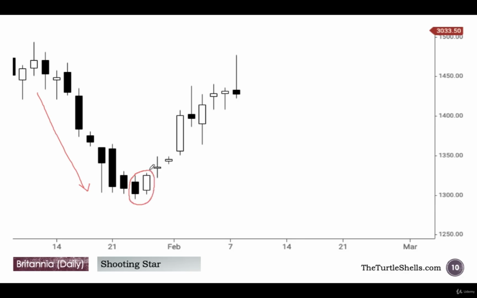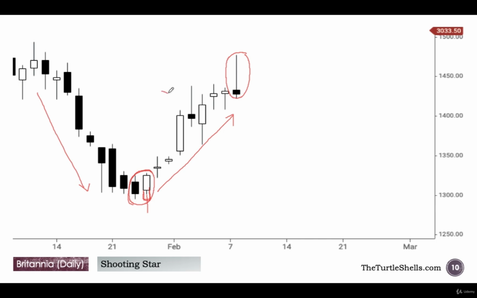This is a variation of a bullish engulfing pattern. So the white candle wrapping around the black candle. There is a different name for this pattern, but I am calling it a variation of a bullish engulfing pattern because it has opened itself within the black real body. And we have seen examples of this. If this candle would have been like this, with a shadow like this white candle, the white body is completely engulfing the prior black real body. So that becomes a bullish engulfing pattern, which is why the market ascended. So the market is increasing and suddenly you have a shooting star.